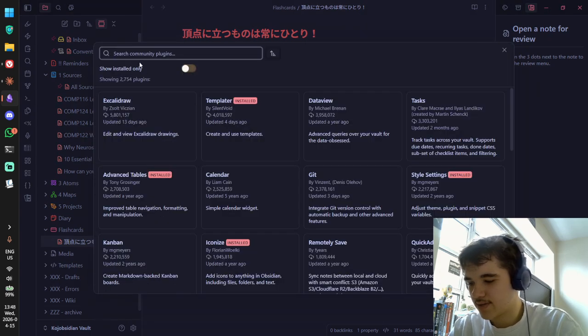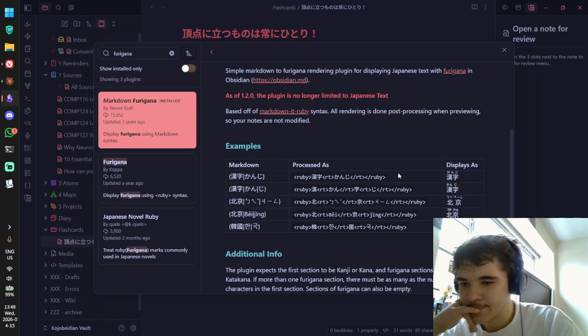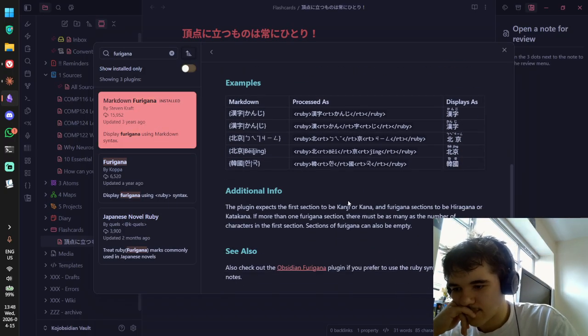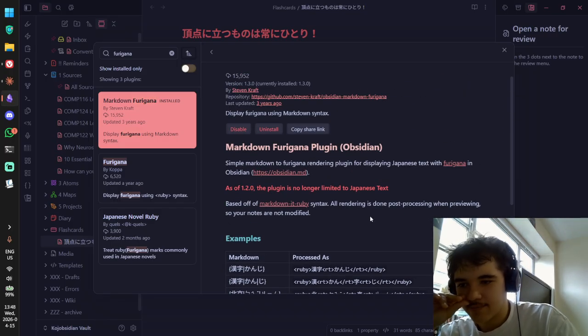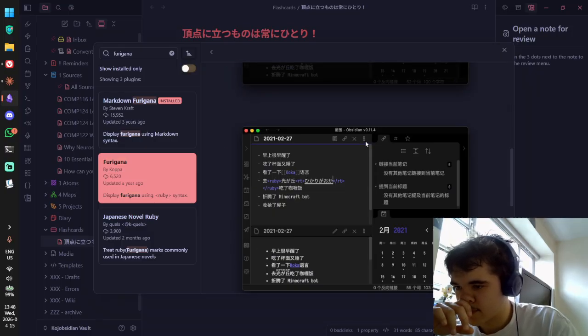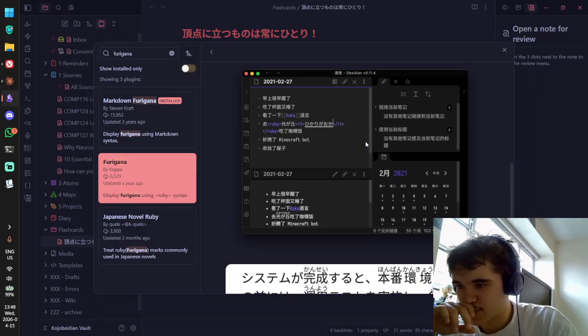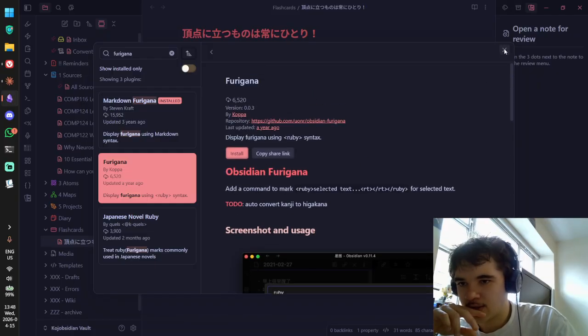Plugins, browse, furigana. I want it to be on hover just so I can not cheat, obviously. Nah, not so useful. Okay.